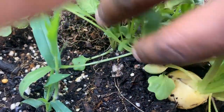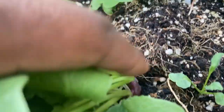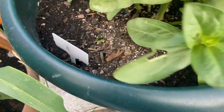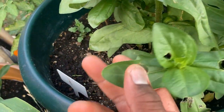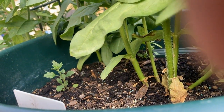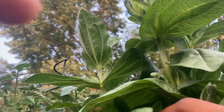Now, obviously, I didn't know this was radish because the signs also were missing, but I didn't plant them deep enough, so you can see them. So this is the same, either a flower or little artichokes in here. Obviously plants are getting eaten. That's just normal, a lot of greenery here. Let's see if you can find any critters in here. It's like a jungle. Look at it from this angle, it's like a jungle.